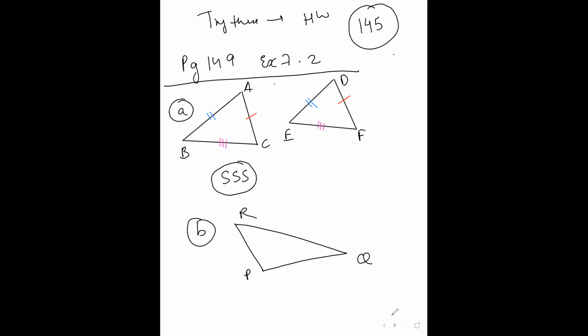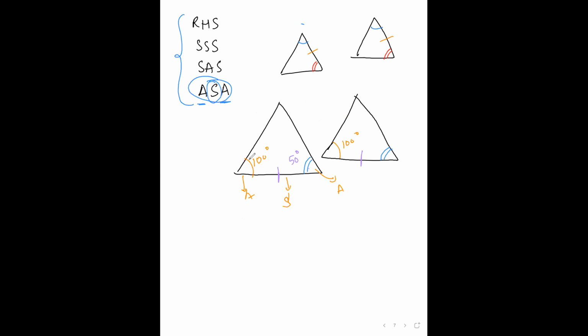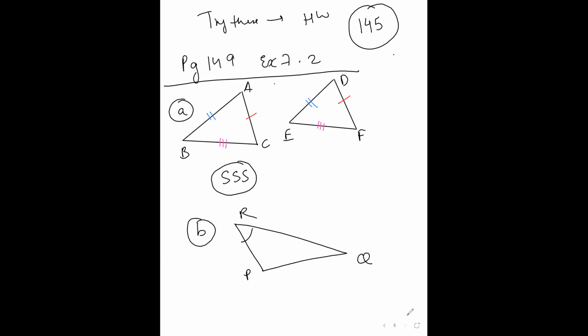See, when we use the ASA rule, remember, when you have to mark the other angle, you can use 2 strokes like this, just like we do in the line segments. Over here, you can use 2 strokes, but not in the B part. Only use 1 stroke because you have just 1 angle over there. Okay. That is angle PRQ.